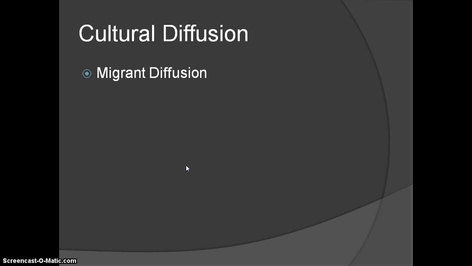So last time we were together in the last video I was talking to you about the different types of cultural diffusion. We looked at different types of expansion diffusion. We looked at relocation diffusion. So lastly, we're going to talk about this idea of what's called migrant diffusion. Migrant diffusion is specifically a type of relocation diffusion, because what we're looking at is when somebody moves from one place to another, taking different parts of culture with them.